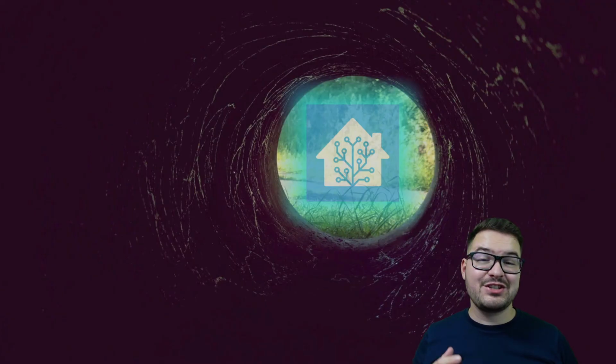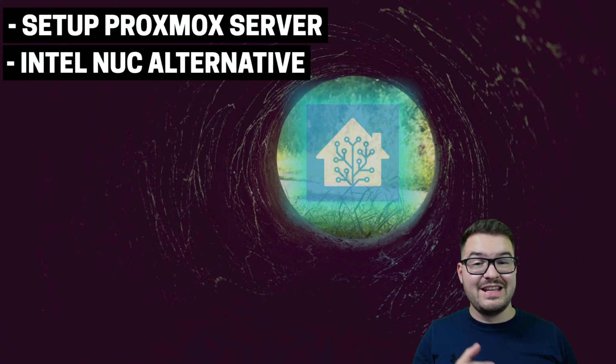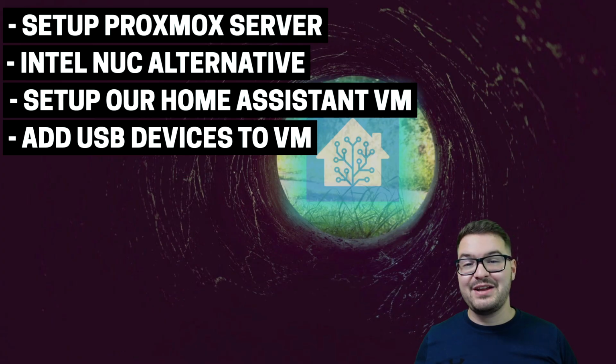And there we go, guys, that's just about everything. So just to quickly summarize, we had a look at how we can go about setting up our own Proxmox servers on our own machines. We had a look at an Intel NUC alternative, which is much cheaper. We then had a look at how we go about setting up our own Home Assistant VM on our Proxmox server. And we also had a look at how you can add your own USB devices to the VM.